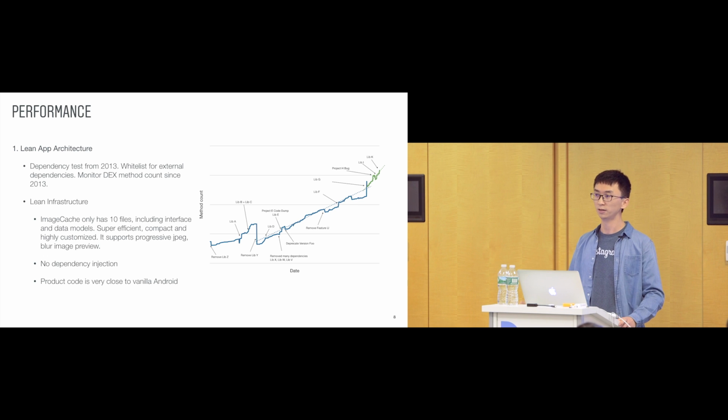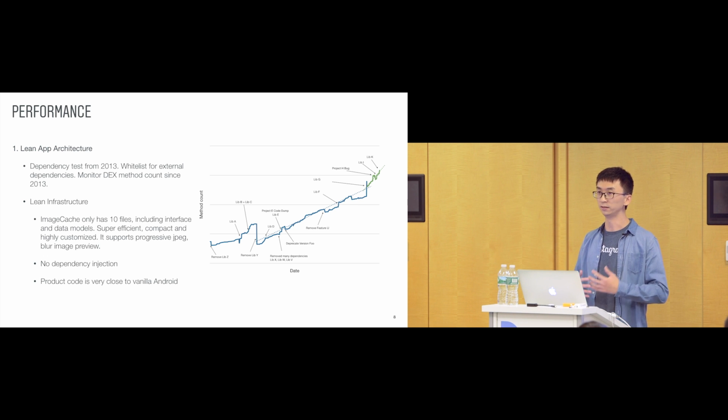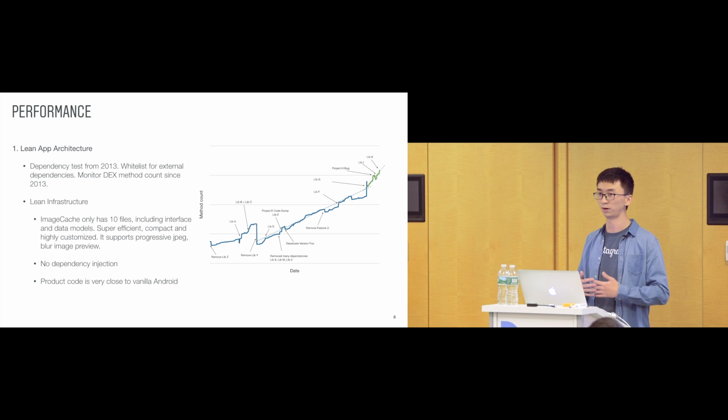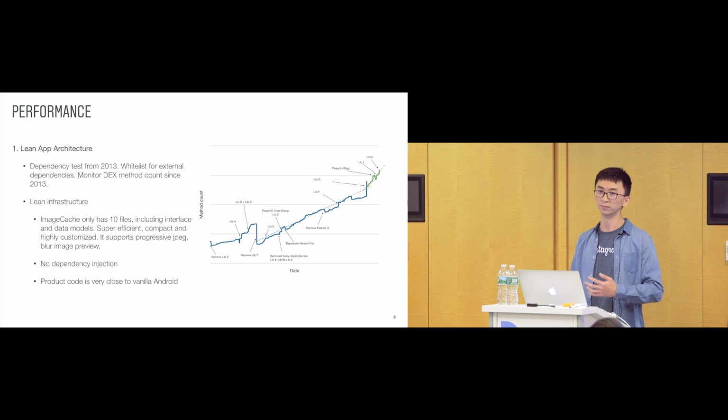You really want to own the core part of your app and optimize it to the point where you cannot improve anything. The other part about lean infrastructure is that you want to adapt. There are a lot of new patterns and new things being introduced to software engineering, especially to Android development. Be cautious about new concepts and always take one step back to see if you have the problem the framework was trying to solve.